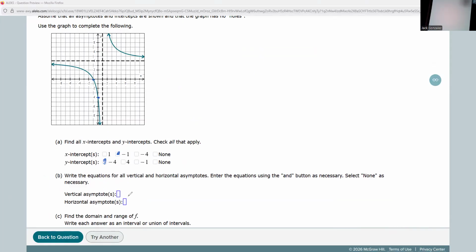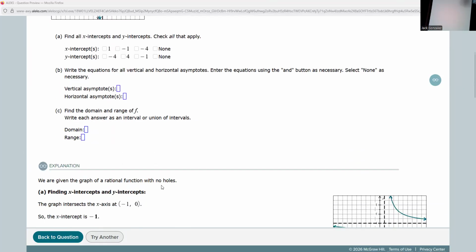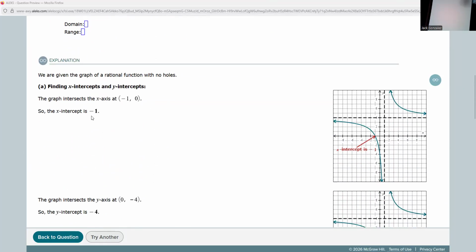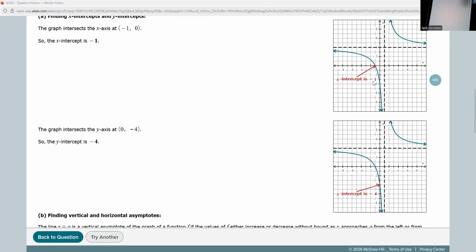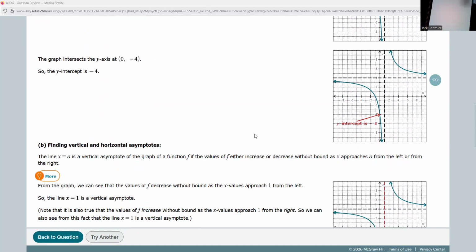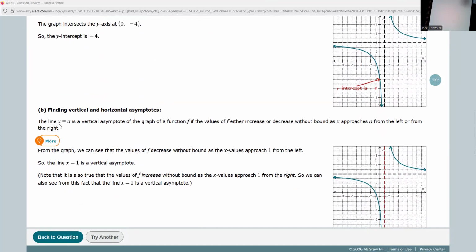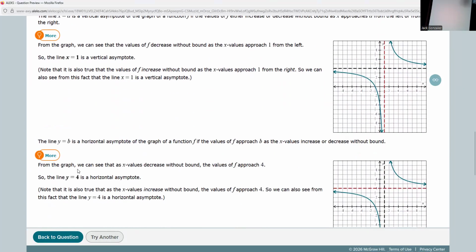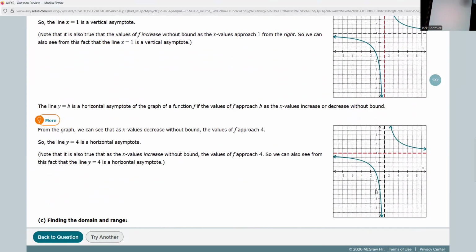Nothing crazy. But now vertical, like I said, this would be x equals 1. There you go. Y equals 4. See, -1 is the x-intercept. Y is -4. It's just right here. Nothing crazy. They're giving us the graph, so we're just getting information. Now, vertical has to always be x equal to the number where it's hitting the x-axis. So it's going through 1, so therefore x equal to 1. Y equal to b is horizontal at 4.